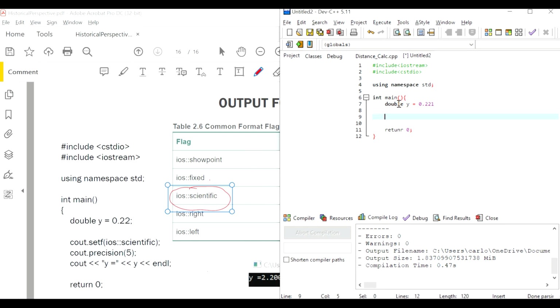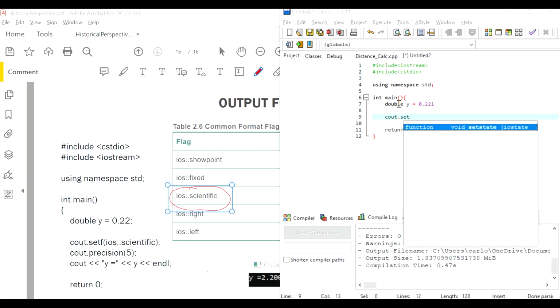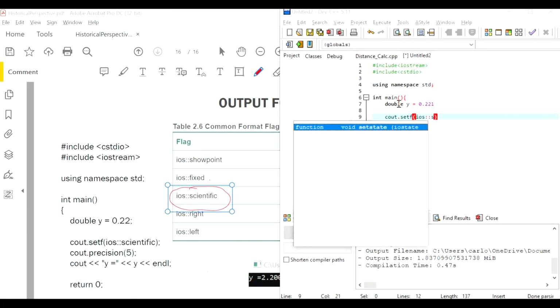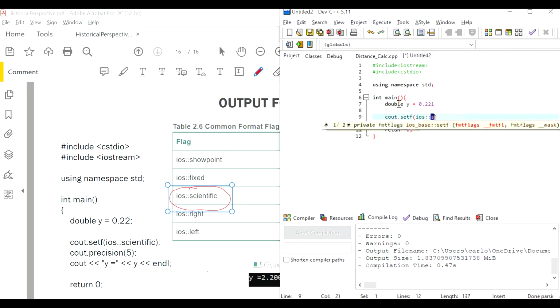Okay, so when we do this, we have to tell the compiler that we're going to set our floating decimal with ios scientific. No, that's not what I want. Scientific. Yes, that should be okay.